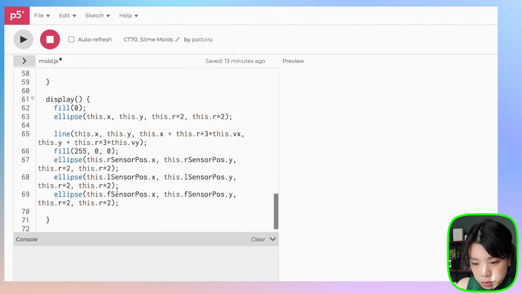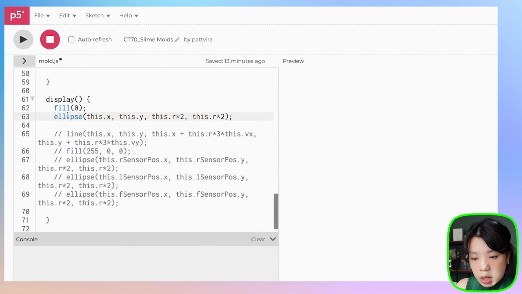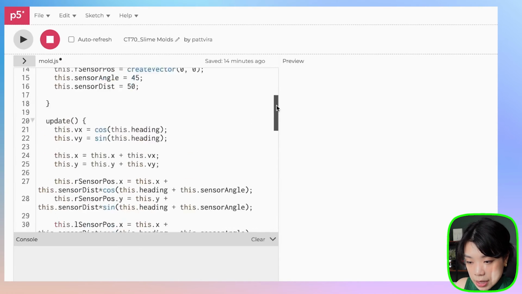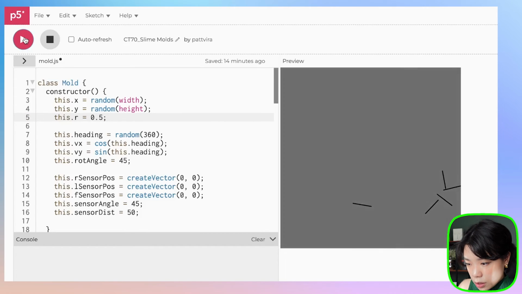And then inside the draw function, I'm going to comment out all of this, so we are just drawing the mold. And then I'm going to set the color to white, so I'm going to draw it white. And instead of giving it a size of 5, how about we make it smaller, 0.5? Let's just try this to see that it works.